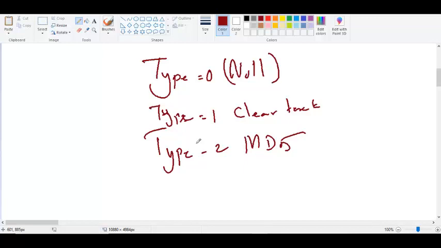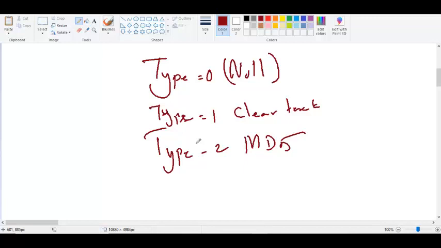MD5 is stronger, so it's recommended to use MD5 authentication. But if you say, no, I do not want to spend much processing because MD5 is going to consume process, the reason is it needs to generate the hash value, which is process consuming, then you can go ahead with clear text.